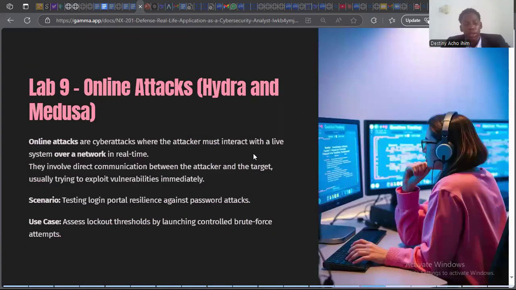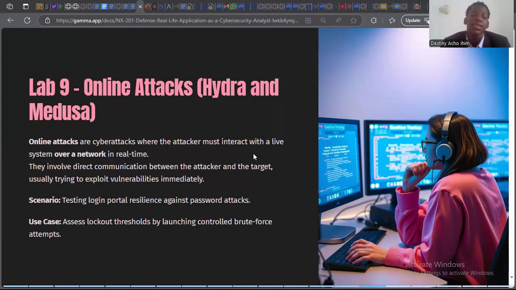Next thing we're talking about is online attacks using Hydra and Medusa. We already talked about offline brute forcing. There's also a method of attack online, right? And you can perform this using Hydra. Hydra and Medusa are tools that can be used to perform this.